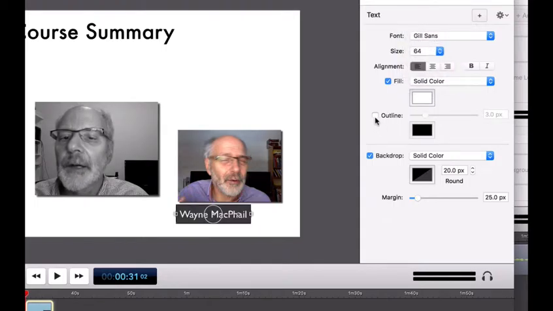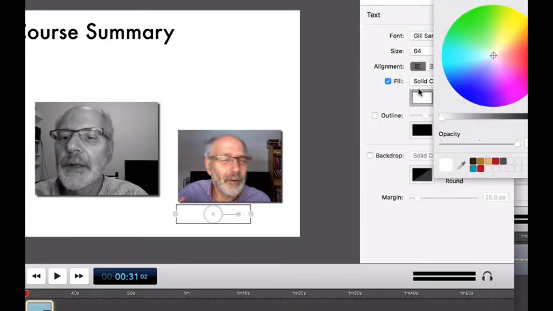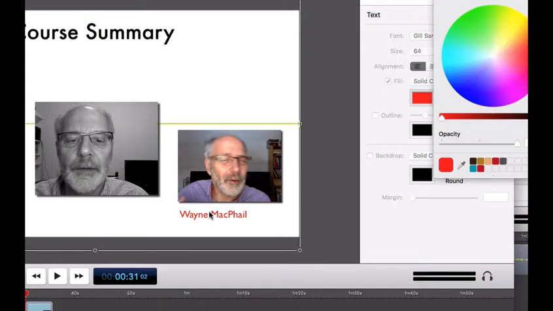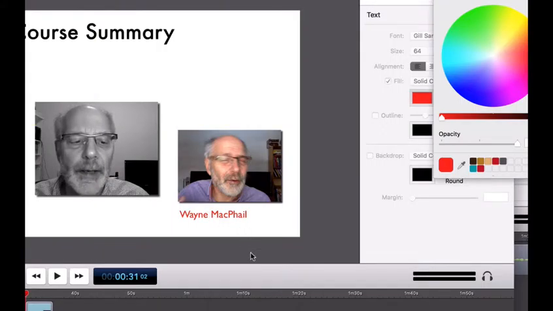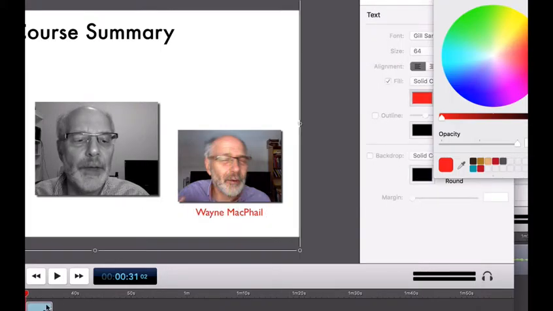And I can get rid of the background if I want, and then I can change the color of the annotation here, right? So it's very easy to add text, move it around, and I'm just going to put that a little bit higher there. Actually, maybe what I'll do is I'll center it. And you can see it got that yellow line saying that I'm centered, and I'm done.